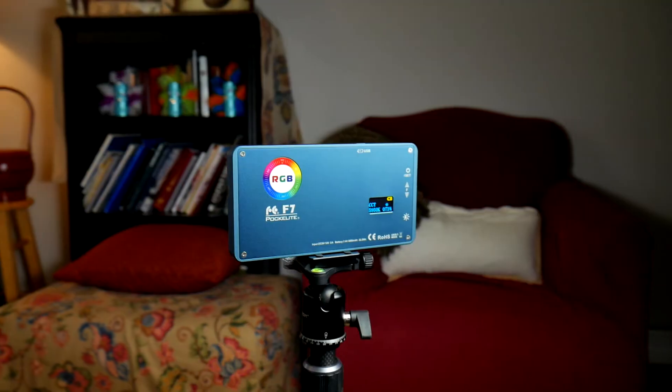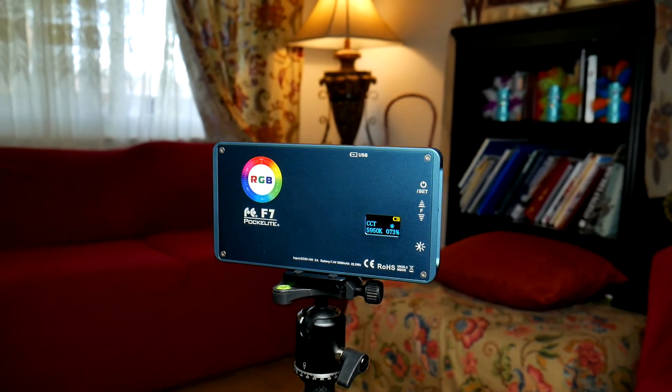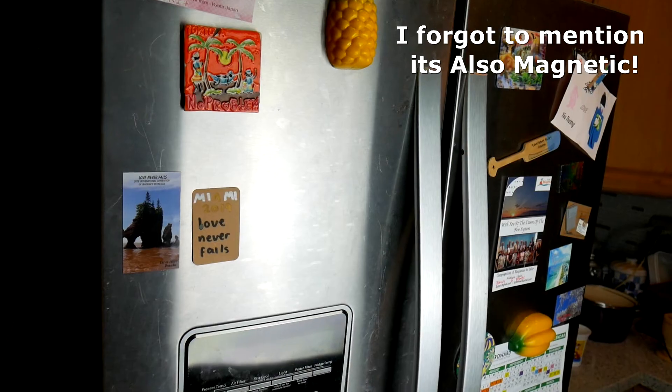One of the specs important to know is the battery is a 3000 milliamp-hour battery. The question we all want to know is what is the battery life? I don't think anyone can definitively answer that because it depends on how bright you have it, whether the saturation affects it by introducing white LEDs — so many factors. What I will say is when I got this out of the box the battery wasn't at 100%, I've been using it for several days and still haven't had to charge it. It's probably at 20% now, so I'm confident it will last for a job, a gig, or a wedding. It comes with a USB-C cord to charge it.